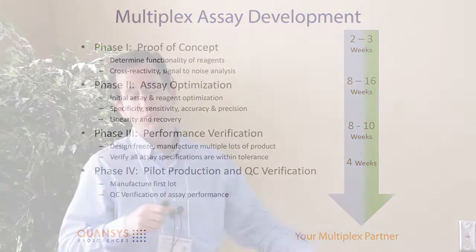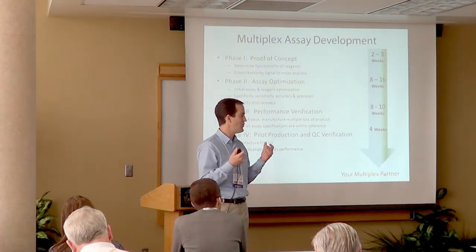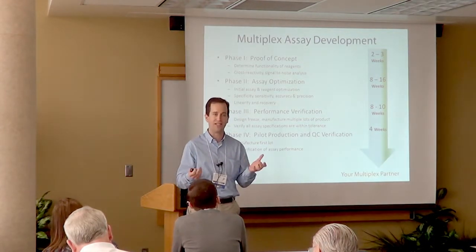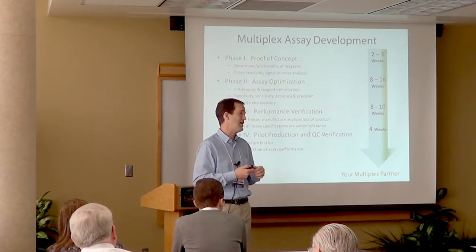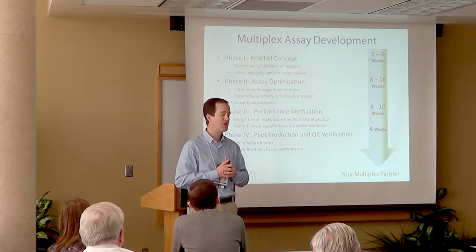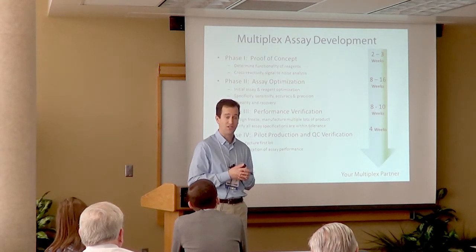But really, in our proof of concept, we're trying to see, can we make lights? Our technology, we're all about chemiluminescent reaction. We want to make lights. So in phase 1, we want to get the reagents in. We want to see if we can make lights. And if we make lights and if they are of sufficient quality for us, then we say, hey, we have a pretty good idea and we think it's worth pursuing this. Let's move into phase 2.